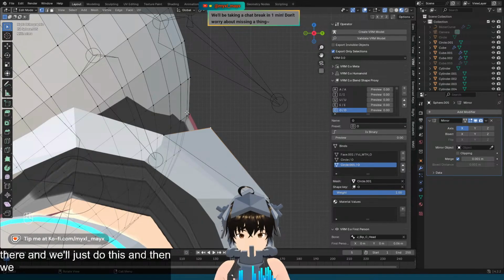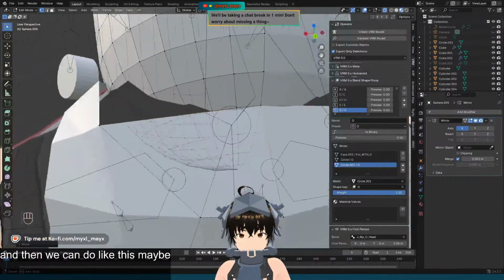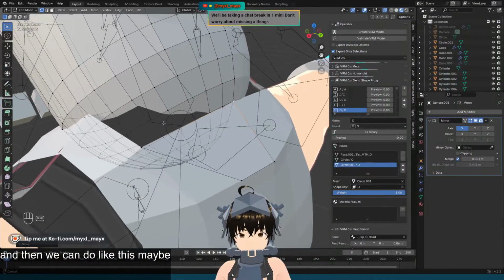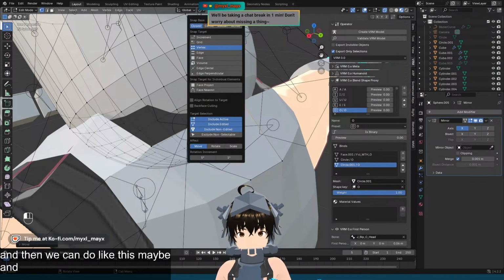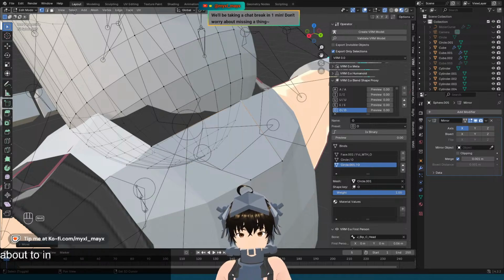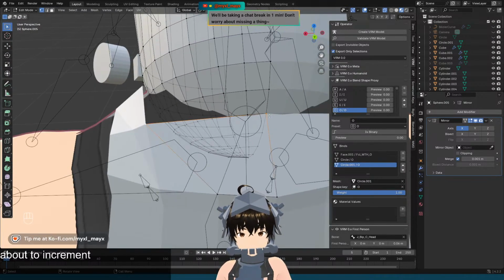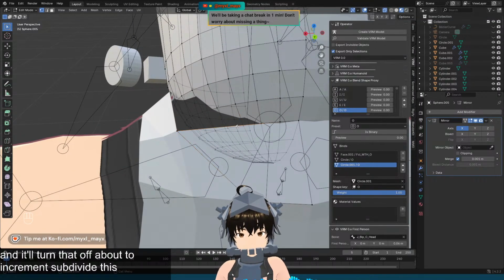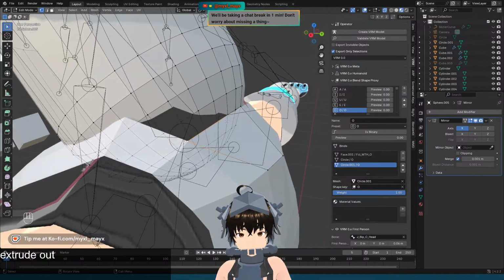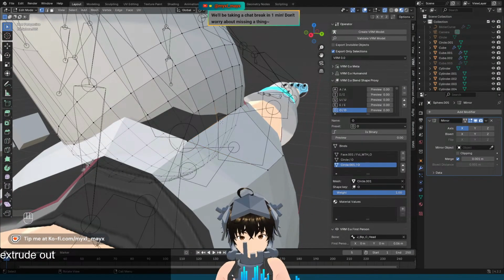And then we can do like this maybe. And then we'll turn that off, go back to increment. Subdivide this. Extrude out. Maybe this? No.